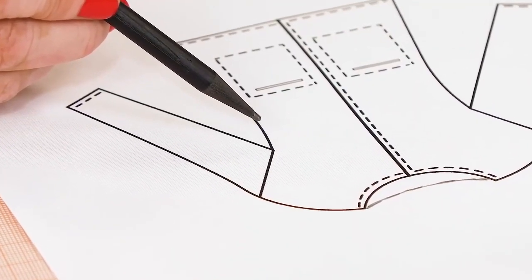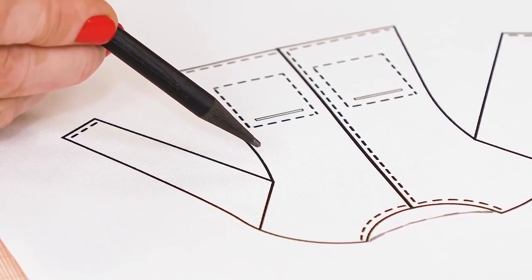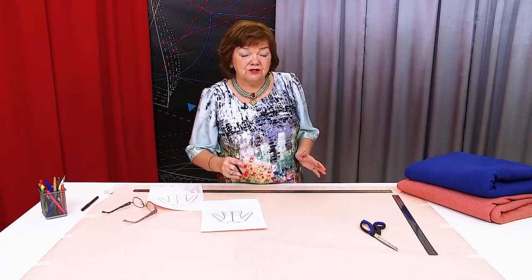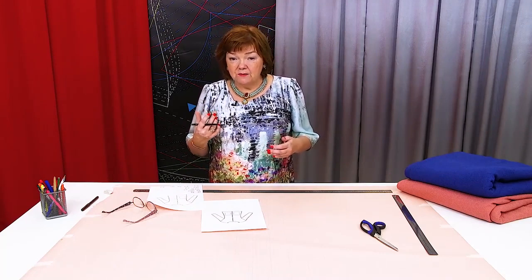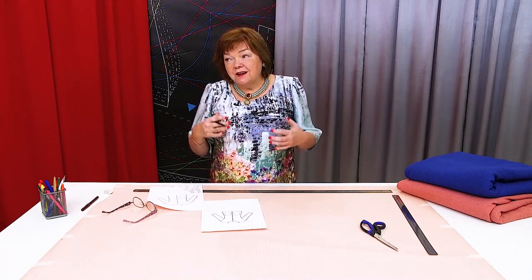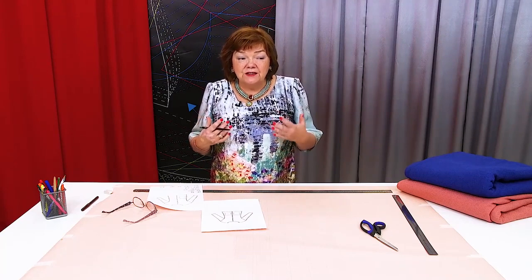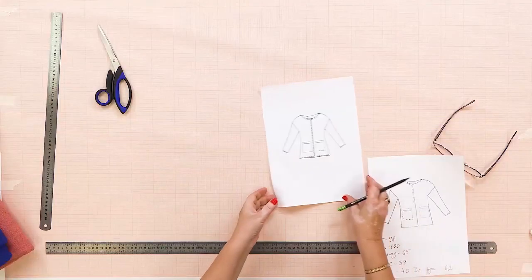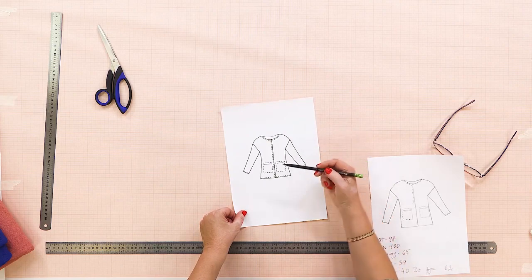There are different ways for making garments with drop shoulders. I've already shown you various techniques. How to construct such shoulders in coats, blouses, jackets. Change any design you like. I want you to understand that you do not necessarily have to do everything exactly like I show you. I want you to use your imagination.